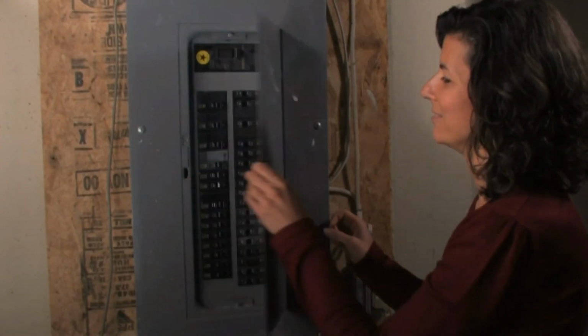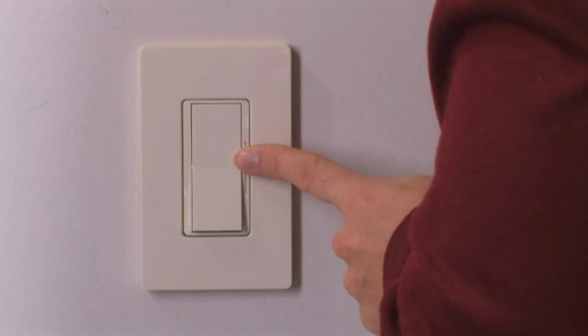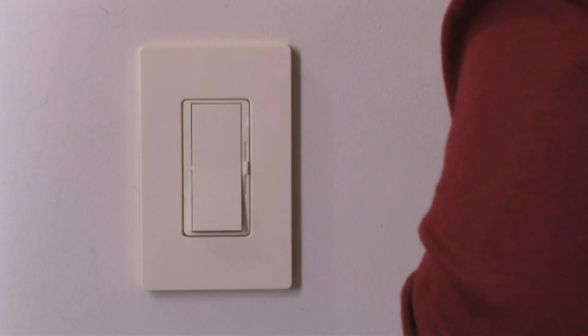Now you can turn the power back on at the breaker, and you'll be able to dim your lights from one location and turn them on and off from the other.